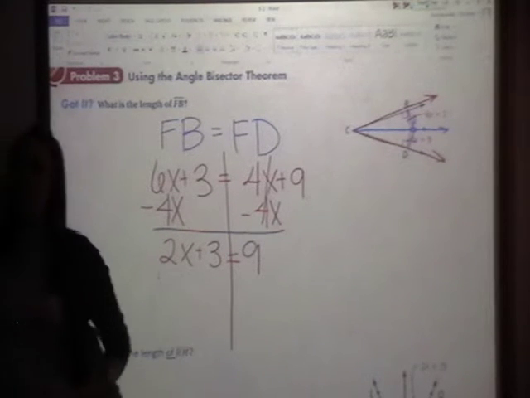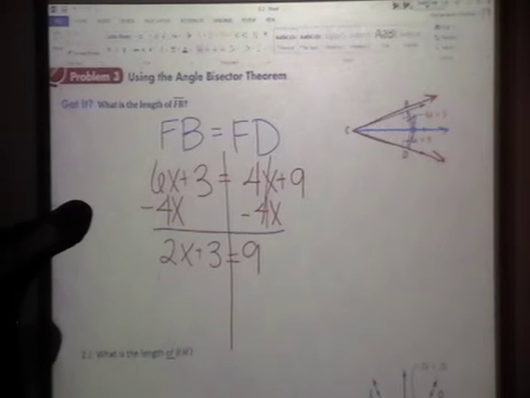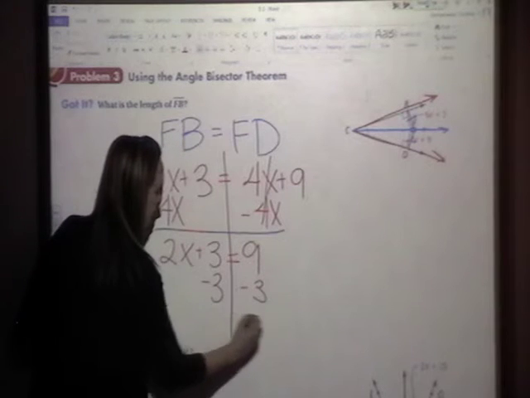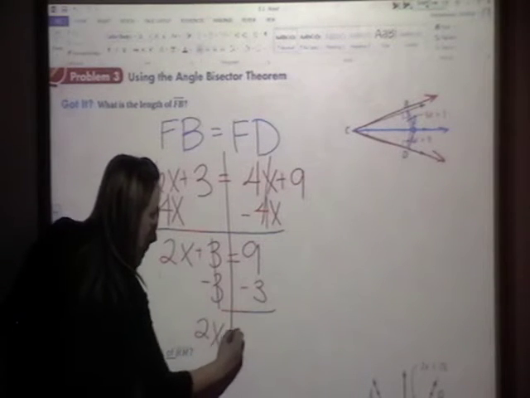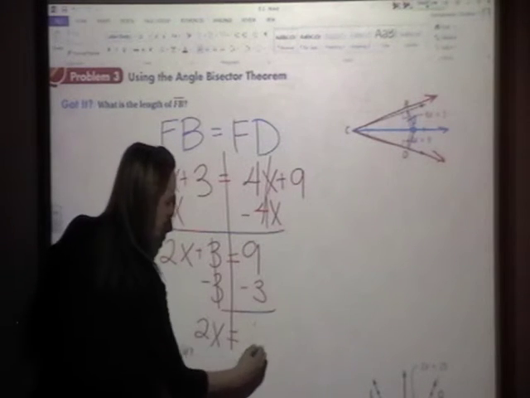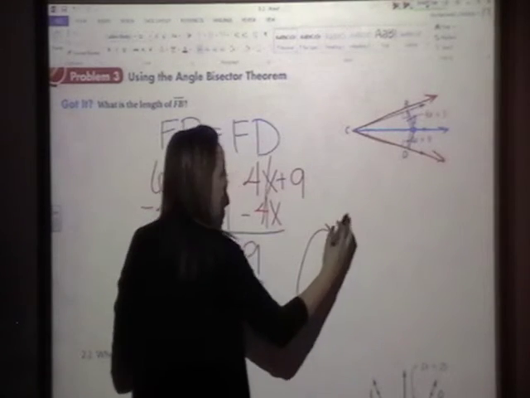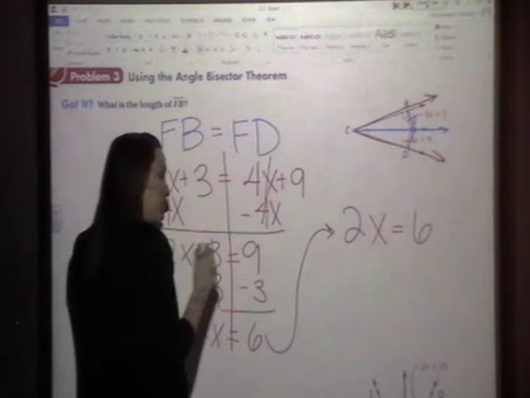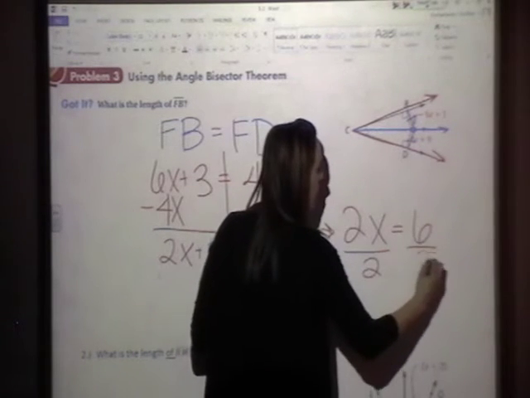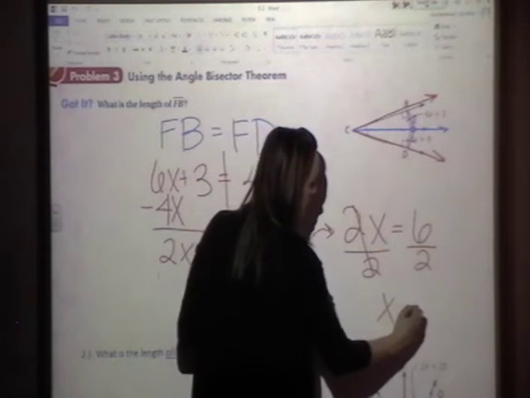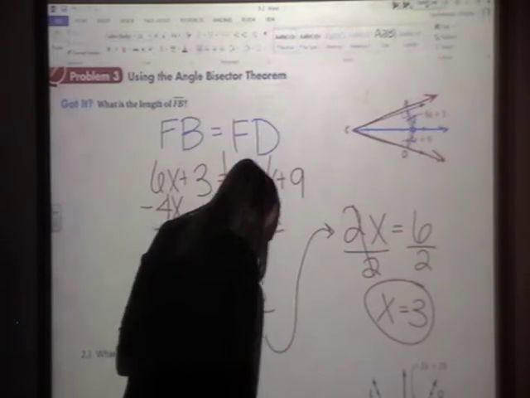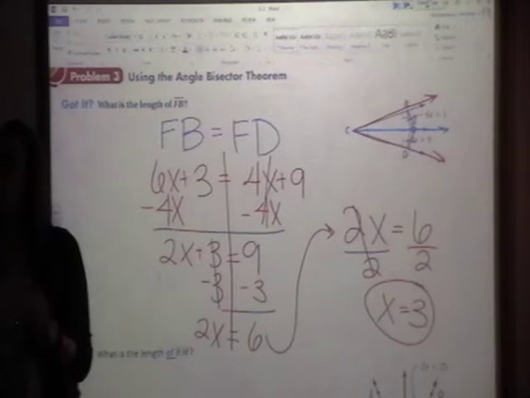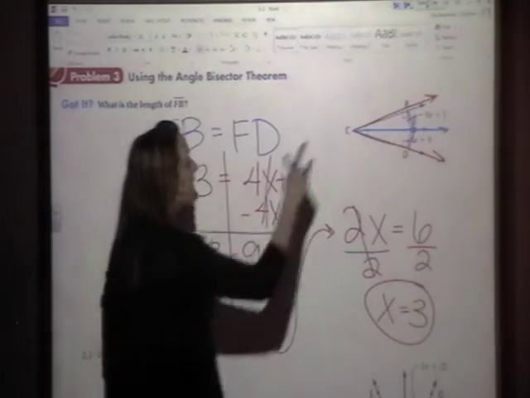Now we have x on one side, so now we want to get our constants all over there. I'm going to subtract 3. So 2x equals 9 minus 3? 6. I hope again that you guys can see what we have. How do I get x by itself? Divide by 2. So therefore x has to equal 3. Now they're equidistant. If I go back and I plug in my value of x into my expression, they should be the same. So let's see if that's true.